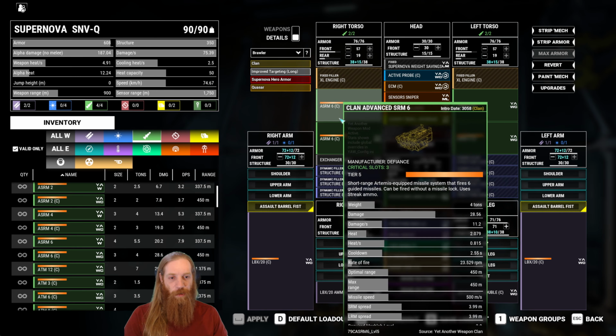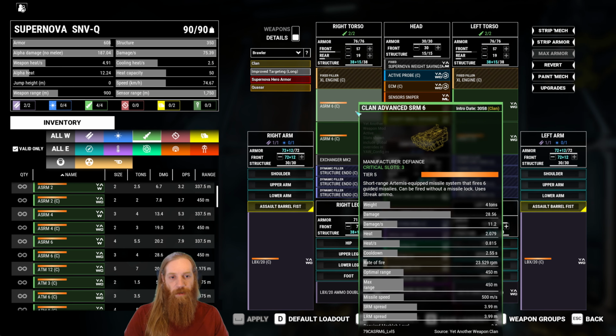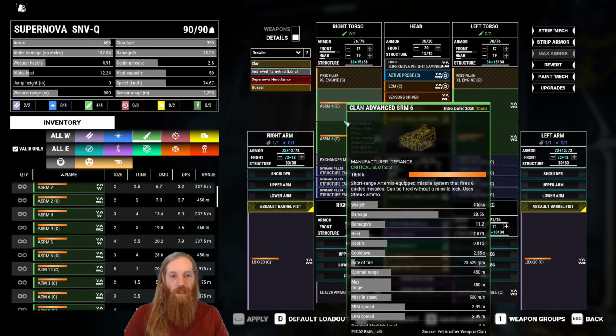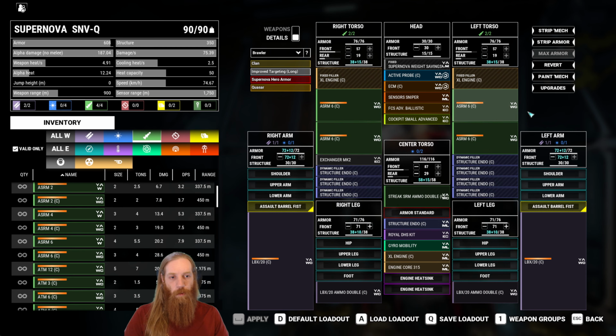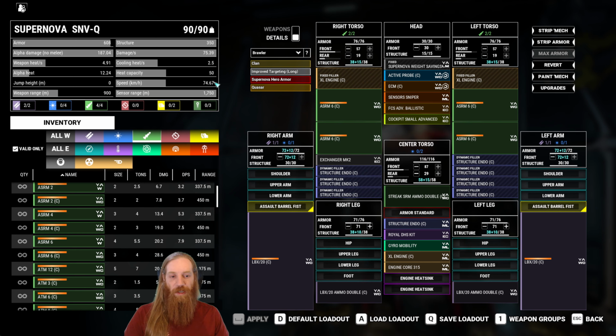This is pretty similar to the stock build. We just upgraded the weaponry. We upgraded the LB10s to 20s, and we upgraded the streak SRMs to advanced SRMs, and they're 6s instead of 4s. So we just really gave this thing more offensive power by sacrificing some speed, because I did drop the engine.